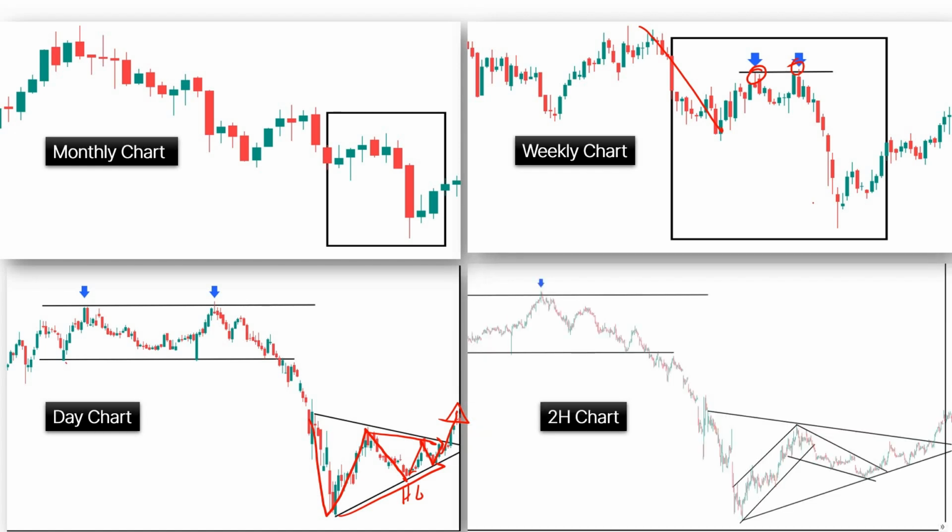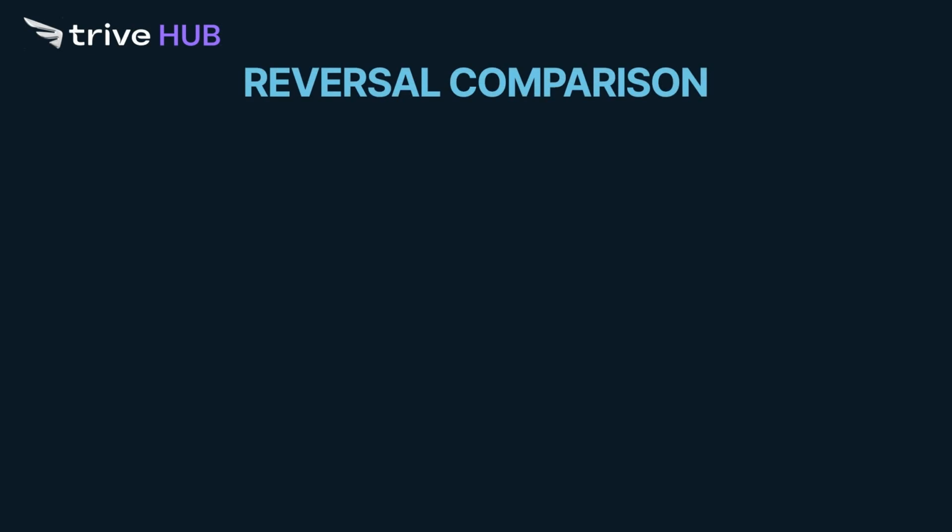This is the 2-hour chart. You can see how it has also offered you good entries, early entries. And this is an advantage of using multiple time frames, that lower time frames give you a signal ahead of the larger time frame. If a triangle is forming on the monthly chart, it is going to take months or years. But if any reversal is forming on the daily chart or hourly chart, then it is going to give you an early indication which can help you take a better risk to reward ratio, right? So let's see what is the pattern forming around reversals.